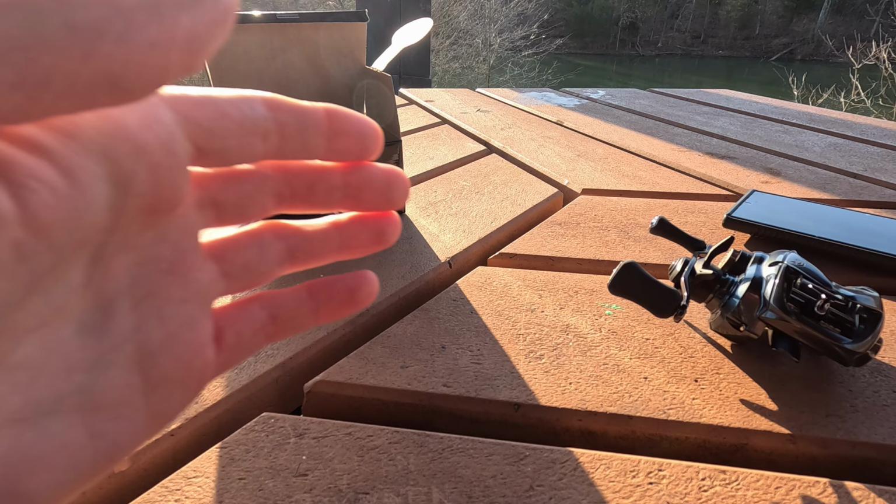So let's get to unboxing. First we'll look at the box. Decent looking box. It's tiny. Here's a Samsung for size comparison of how big the box is. There you can see that's the model of it. There's the back, some more detail of it.